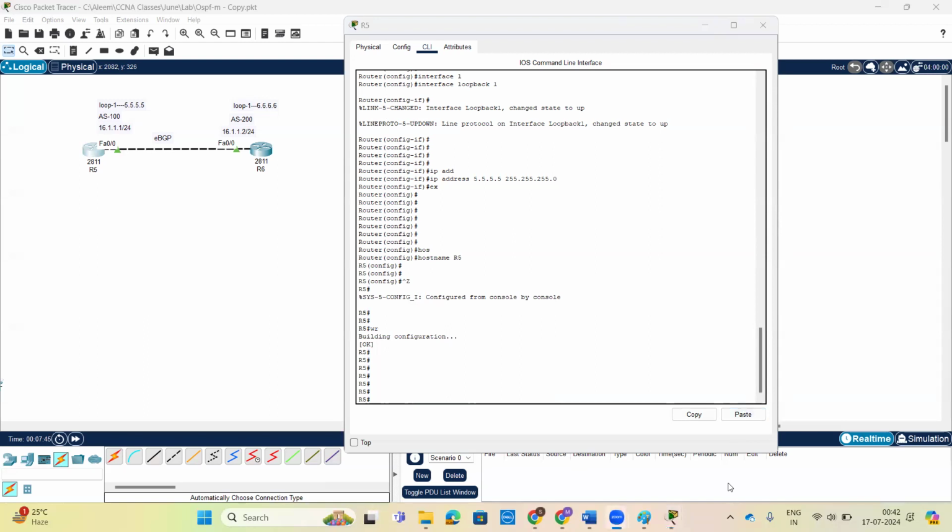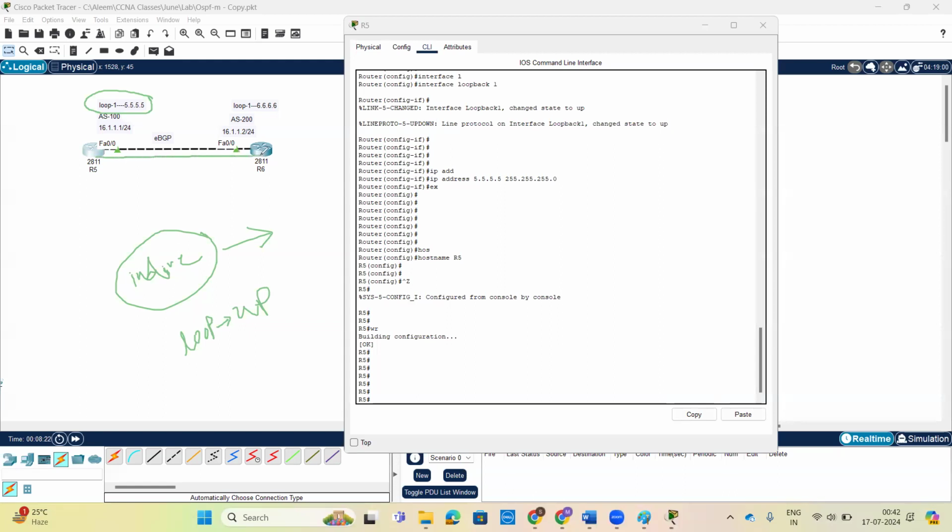Sir, exactly why do we use loopback? Loopback IP address is actually a logical interface, with which we can establish indirect neighborship. The loopback interface is always up. We cannot shut it down. Even if physical interfaces are down, loopback interfaces are up.